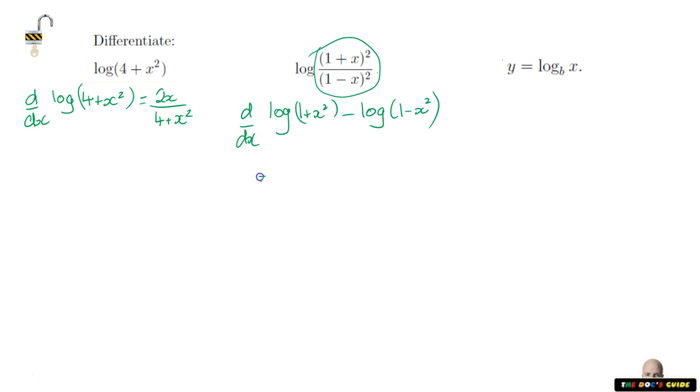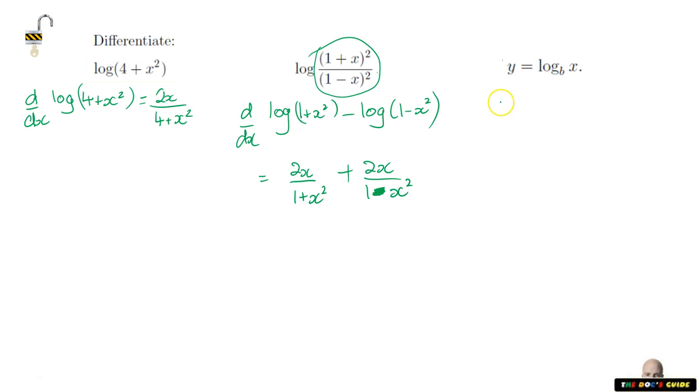So we can now just say, well, the differential of this part of our expression is the differential of 1 plus x squared over 1 plus x squared, and our minus, and the differential of this bit is minus 2x, so that changes that to a plus, and that's over, nearly got carried away, 1 minus x squared, and that would be okay to leave it in that form, just there.